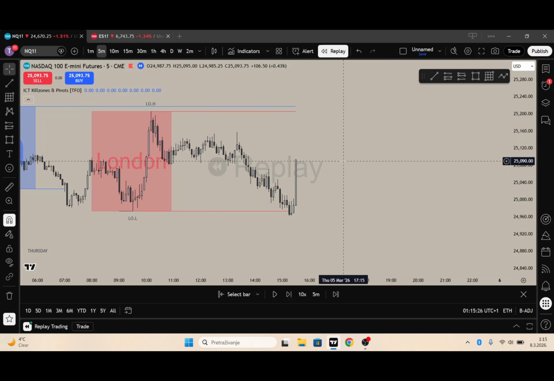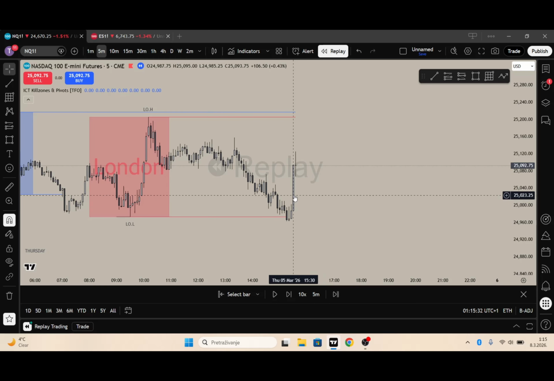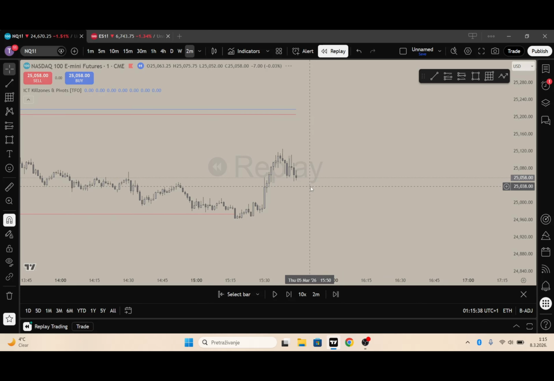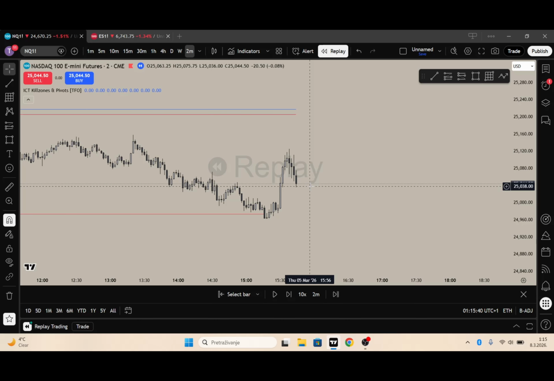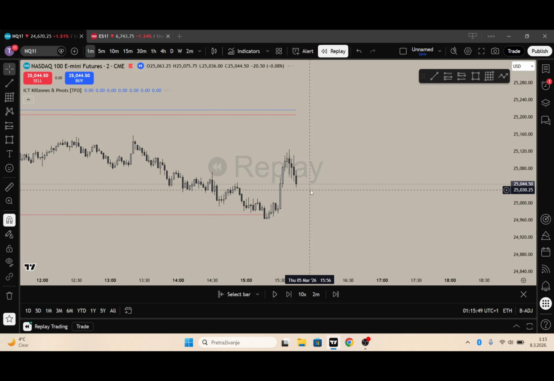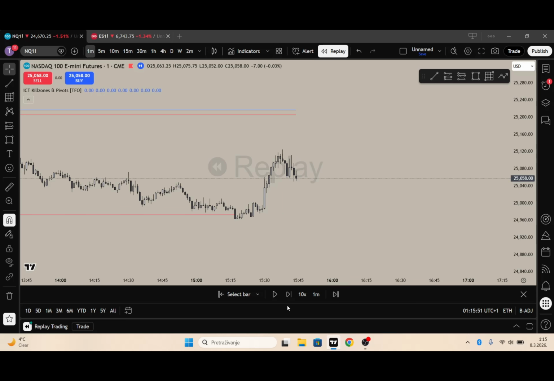So I was hoping we get some retracement into this 5-minute gap that we got, and now I waited to see if there was some higher time frame inversion. What was the highest time frame inversion, if we even make one? I think it was 1 minute. The highest one. It was this one.